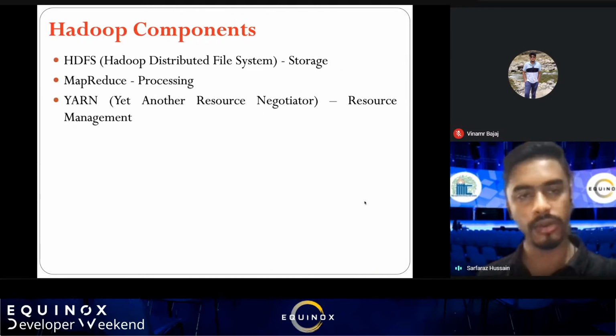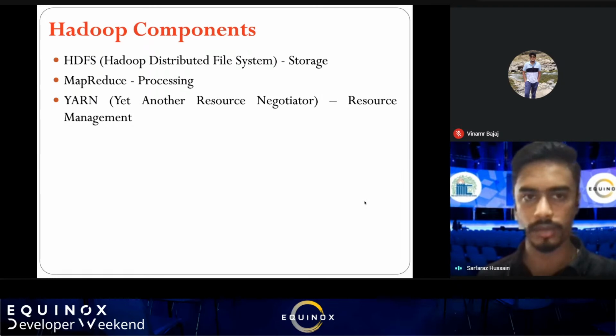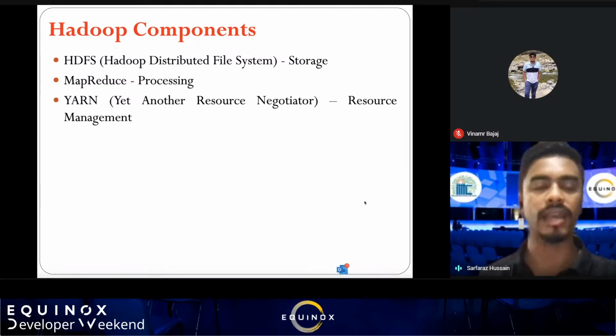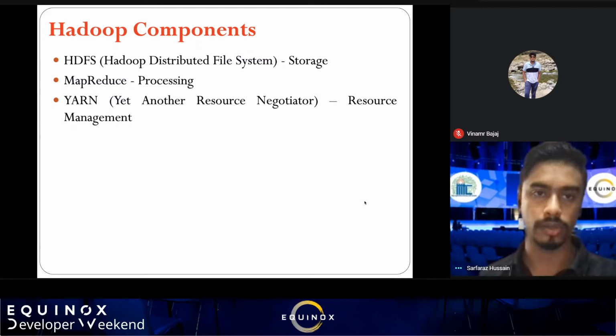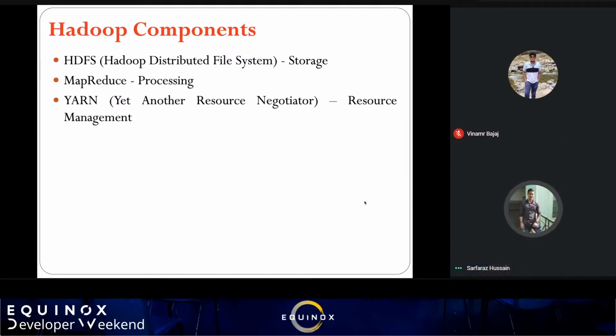So there are a few components to Hadoop. For processing, we know that it is using MapReduce. And for storage, it doesn't use the normal file system that we have in our computers or laptops. It uses a special file system altogether known as the Hadoop Distributed File System, which is a kind of distributed storage. Now, your multiple systems are aware of which data is stored where. So this can be tracked, since it is distributed.